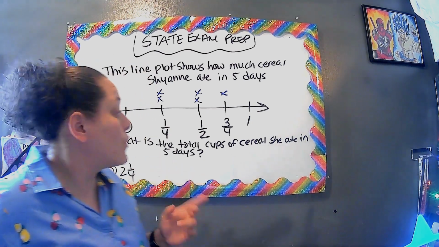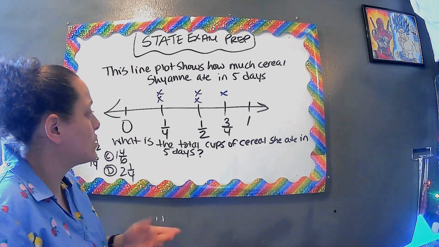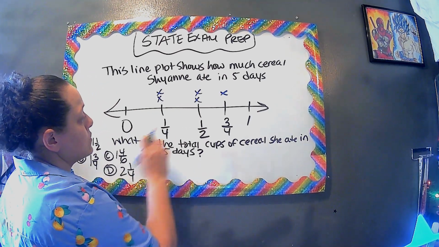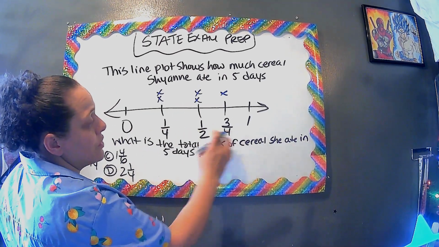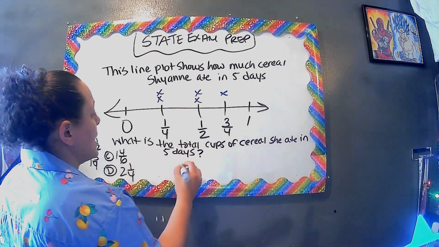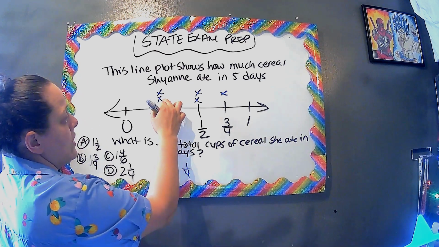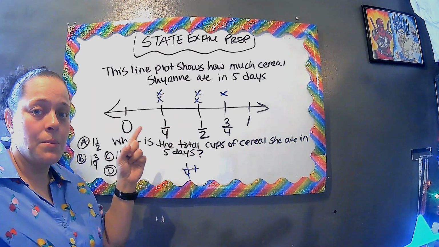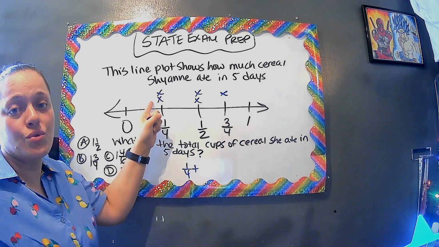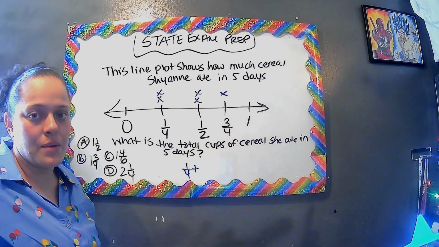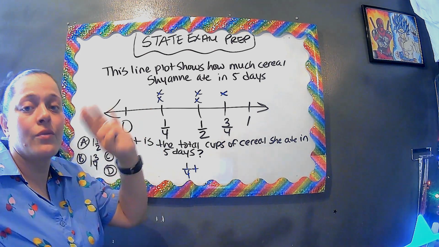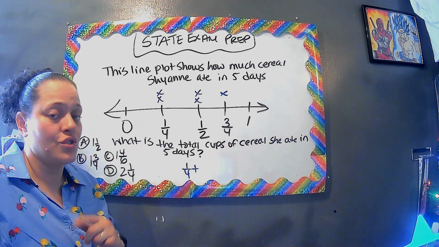So in this case, what we're going to have to do is just add, which is a good thing. Let's keep like fractions together, right? The 4's in the bottom, which is our denominator, is always the best thing to keep together. So we have 1/4, one x and another x. Line plots, be careful, because sometimes they would specify that this would equal 2, 4, 6, or whatever number they put. But in this case, they didn't say anything like that. So just be mindful for the next time that they do things like that to trick you as well.